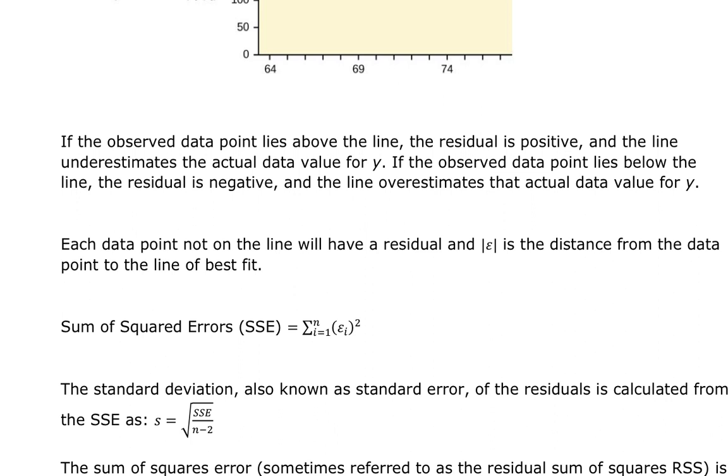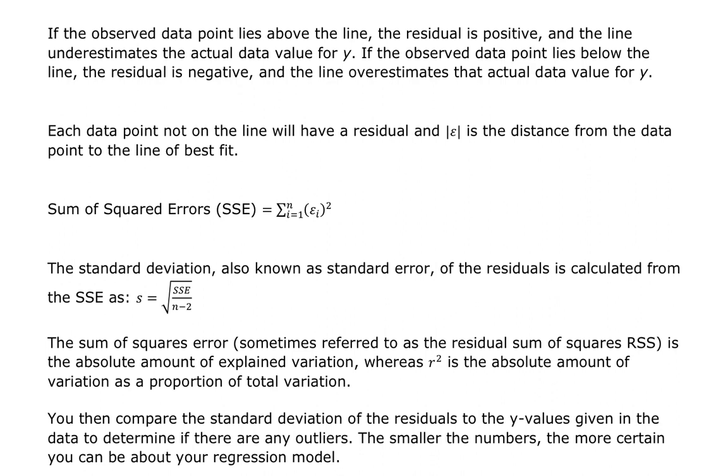If we sum up all of those errors squared, we have the sum of squared errors, SSE. The standard deviation needs this SSE. The standard deviation S for the sample is the square root of SSE divided by n minus 2. Here, n is the number of data pieces where I have an x and a y. So n is not x and y; n is the number of ordered pairs, x, y. For each ordered pair, n.